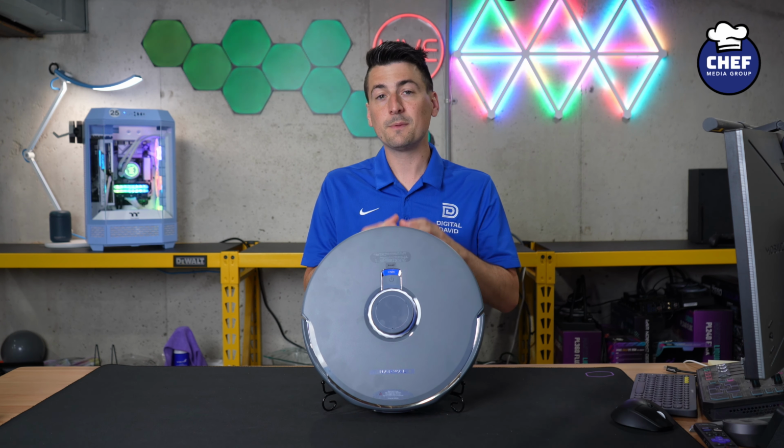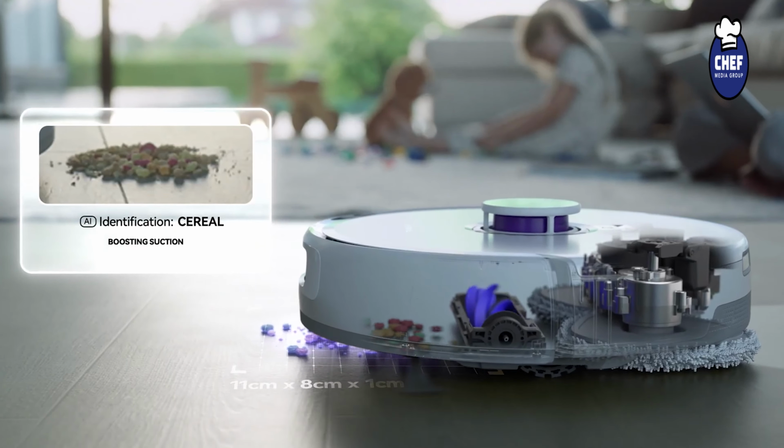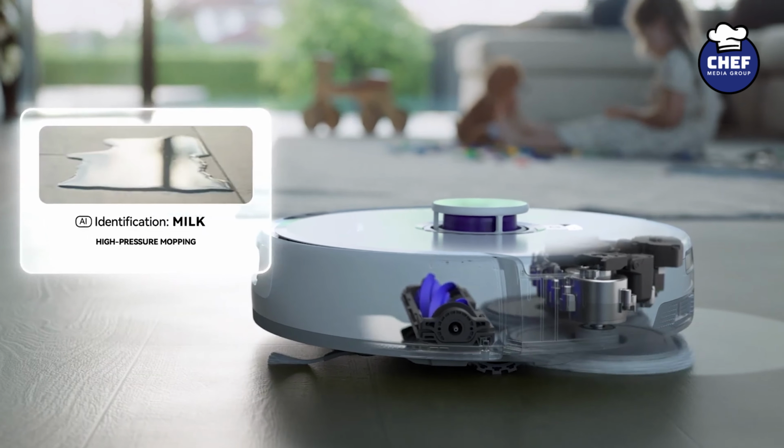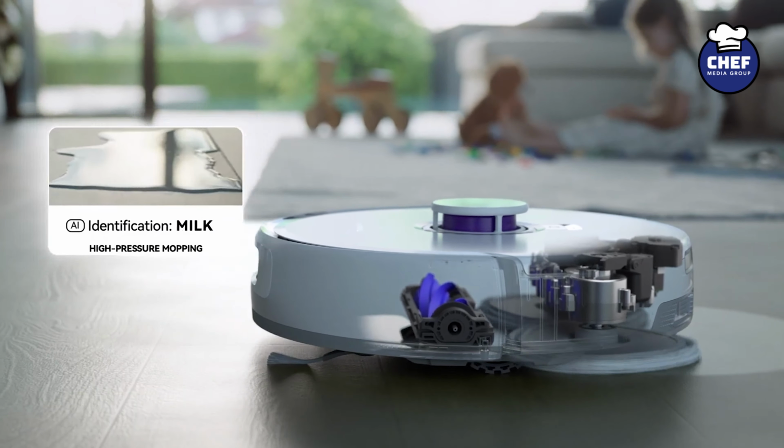It's much needed. Also, just that refined cleaning experience overall with the improved obstacle avoidance, as well as all the AI processing and real-world environment and real-time interactions it can have, and sensing messes and things like that. Really top-notch and spectacular. The software is great on this. It's just jam-packed full of a lot of tech that's going to make your life easier and things you wouldn't even notice, but they're affecting the day-to-day clean of your vacuum that at the end of the day you appreciate with your cleaner floors. Also, the amount of customization is incredible in the app.